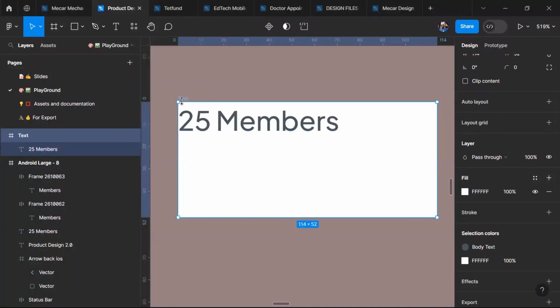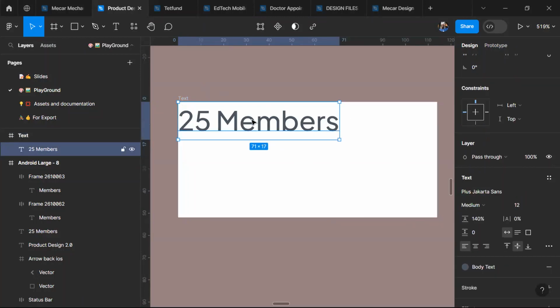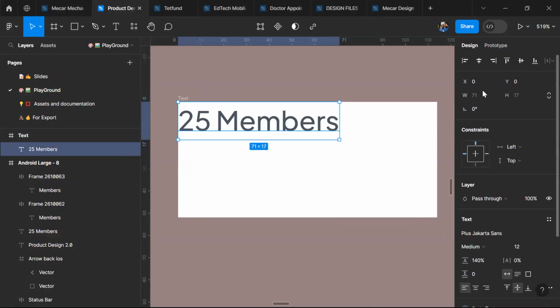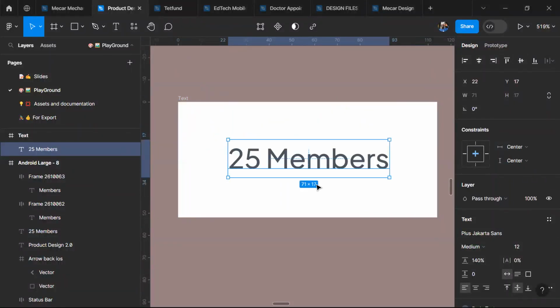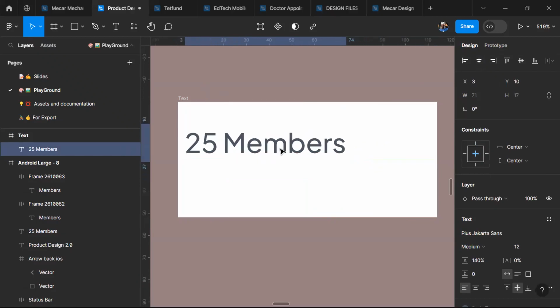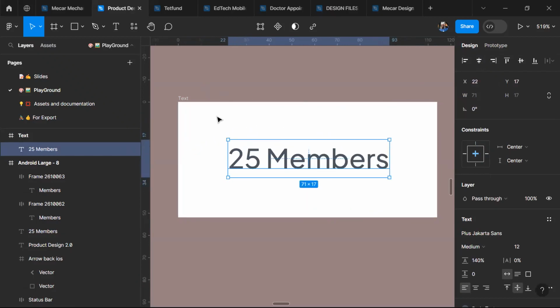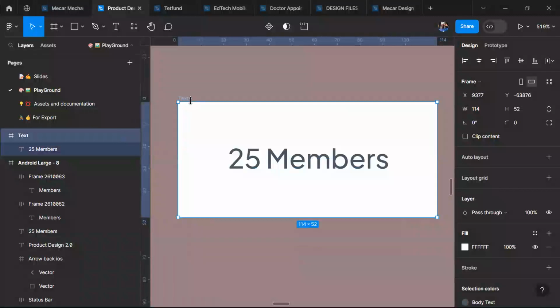Okay, now you see this is the container. This white background you are seeing is the container, and this test is just a test inside the container. So I can now make this test to be in the middle and also in the center like this, and I can move it anywhere I want to. So this frame, this white background, is called a container, right?